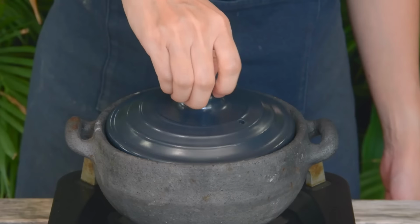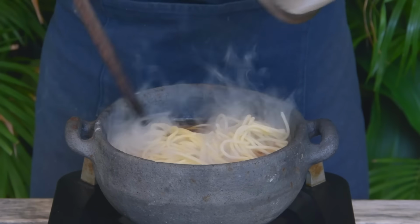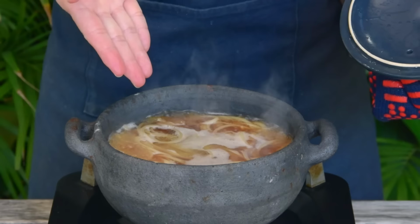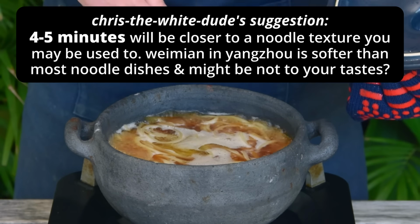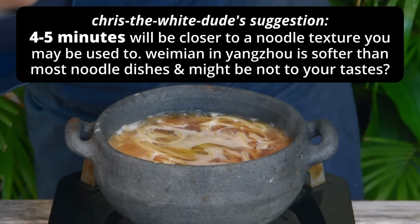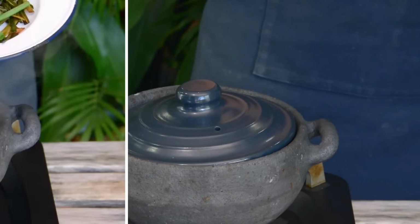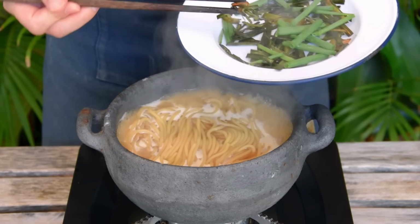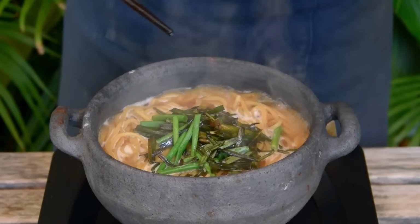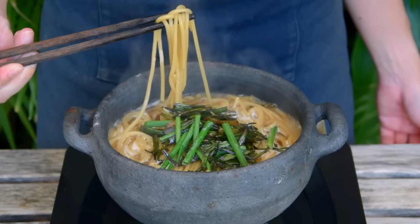Then just bring your soup base up to a boil, then toss in your now par-cooked spaghetti. Once back up to a boil, swap your flame down to medium-low and then just let that braise. If you want it to keep a bit of a bite, braise it for about 4 to 5 minutes. Or if you're cool with softer and more roué, 8 to 10. Then just toss back on the crispy scallion, plus a couple of fresh ones for the sake of good looking. And with that, your spaghetti noodle soup is done.